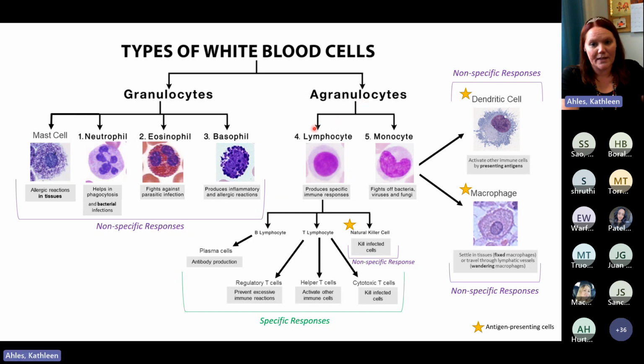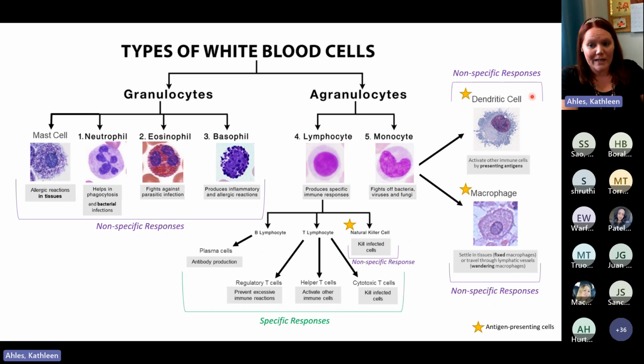So there's two kinds of those. There's the lymphocytes, which we've talked a little bit about, and then there's the monocytes, which we haven't talked much about. We're going to go there first. When we talk about monocytes, this is a type of cell that's going to differentiate into my two kinds of antigen presenters. So macrophages are what we call, again, the big eaters. They're circulating throughout your body's tissues, and they're eating things that shouldn't be there. If they eat something that shouldn't be there, they're going to go find typically one of my types of lymphocytes, my specialized cells, to tell it what to look for.